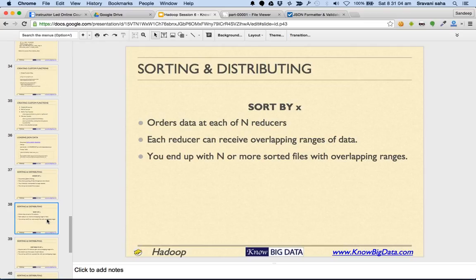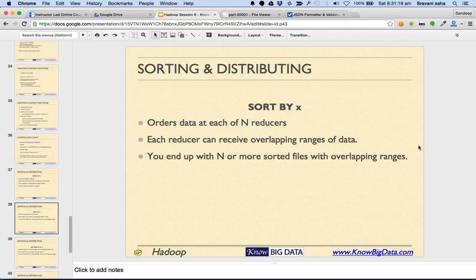It's like saying I have n reducers, and each of the n reducers will get sorted, but I'm just concatenating them. I'm not resorting them. That's what sort by X is.